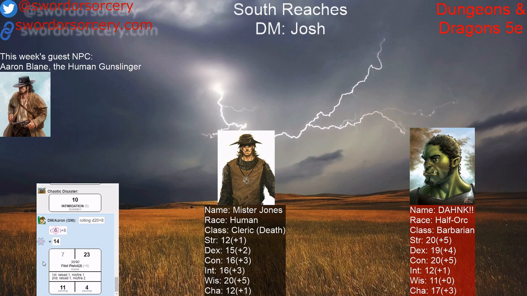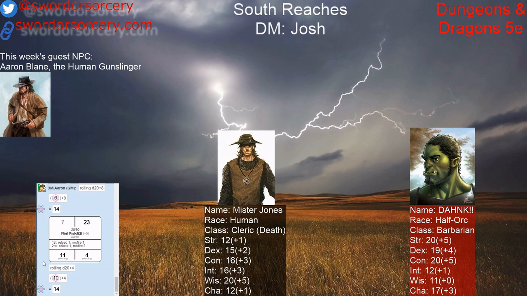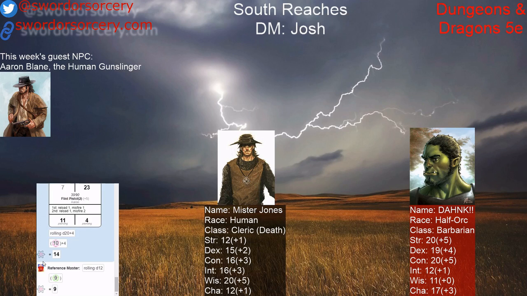Ow! Now it has advantage on me. So I'm just going to ask it to make me a wisdom saving throw. Which is what I figured you were going to do. It fails. This is the one that keeps failing, by the way. 9 points of necrotic. All right. Then the whip will move up. It will have advantage.